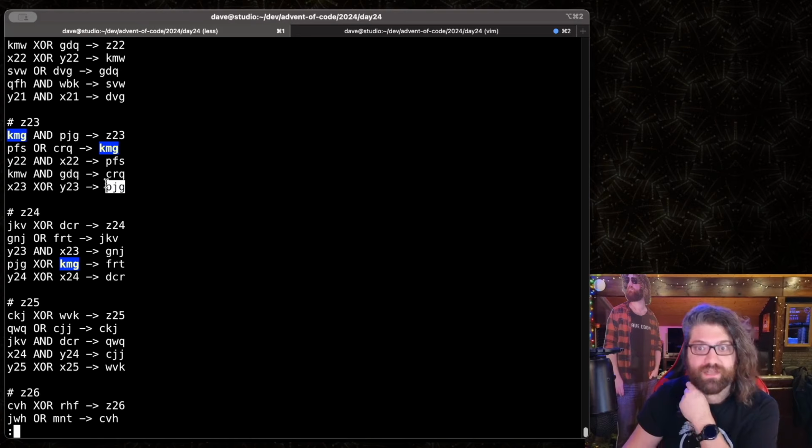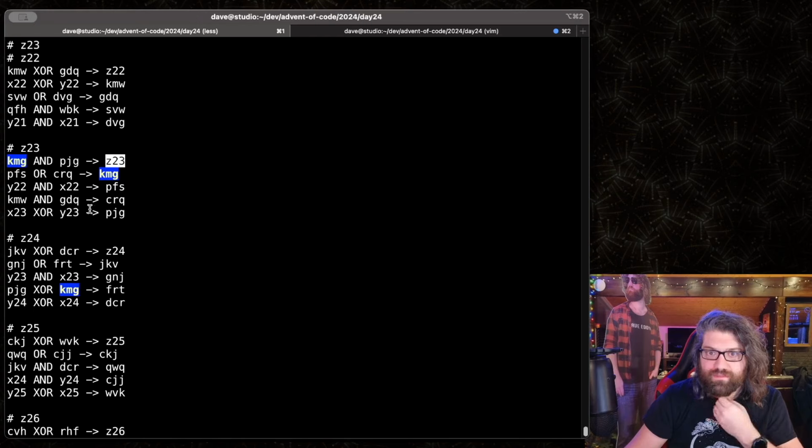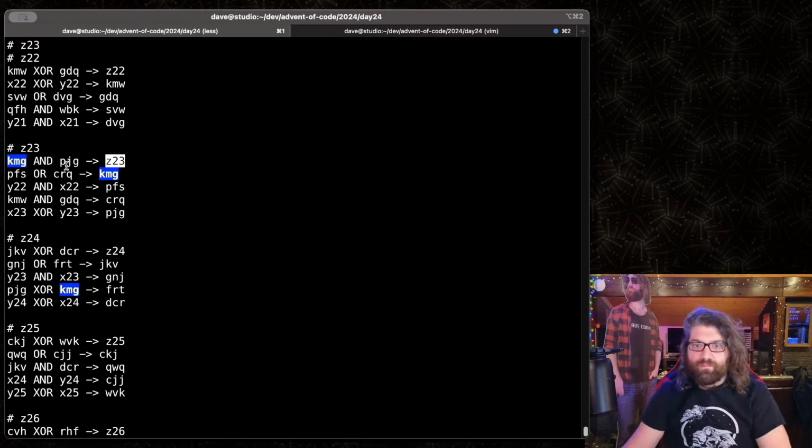Because these 2 being XORed together should just write straight to Z23. And this one should write to, but this one can't write to PJG because it's already part of PJG. So the issue is there's a couple of things. There's going to be 2 things here that need to be swapped. Is that right? Yeah, XORing these 2 things. Oh, no. This has to then be XORed with the carry. And the carry is the output of the OR. So at some point, PJG gets XORed with the OR.